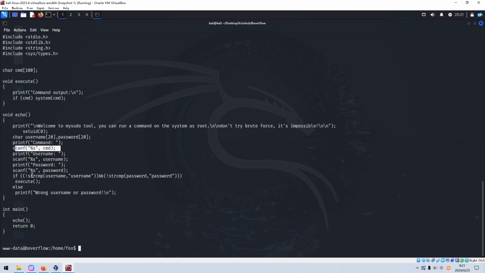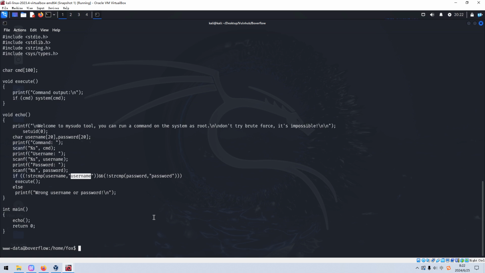And here this is the comparison function. It even gives us the username and password, right, in clear text. We do not need to crack it. No longer need to crack it. So I think this would be very easy.